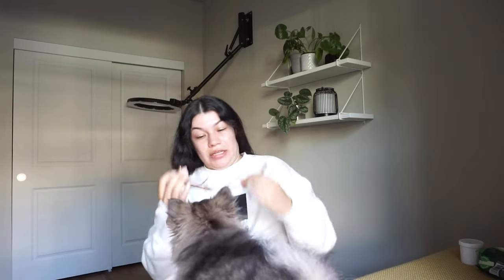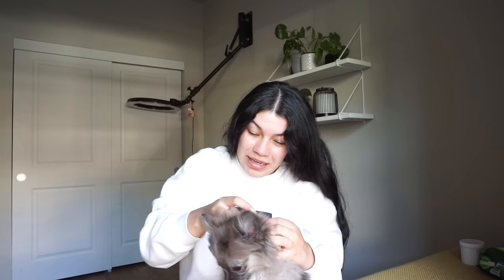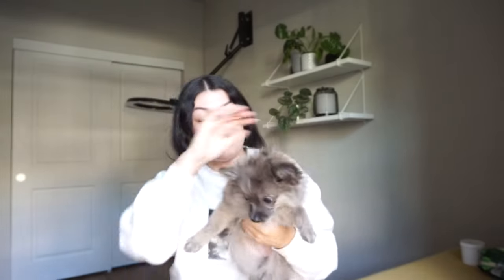I'm actually gonna put it on her. Let's see if she likes it — sit, good girl. I feel like because her hair is so poofy, I don't like to put anything on her because it just flattens it out in that area. But she honestly should probably get used to a collar. You can't even see it — she's so hairy we can't even see her collar! Anyways, it looked really really cute. I want her to start carrying her tag so obviously I need a collar for her.